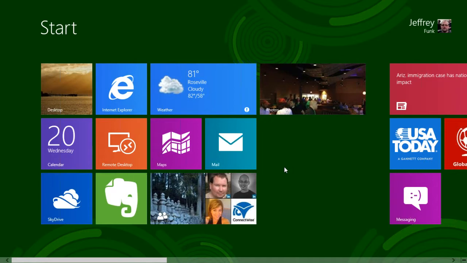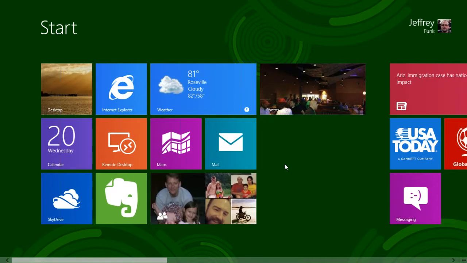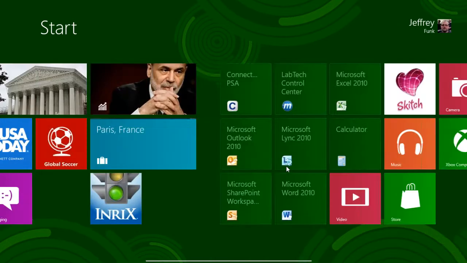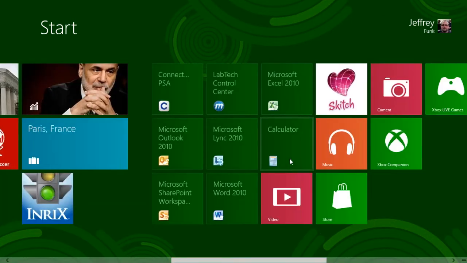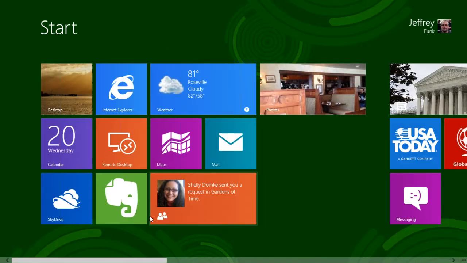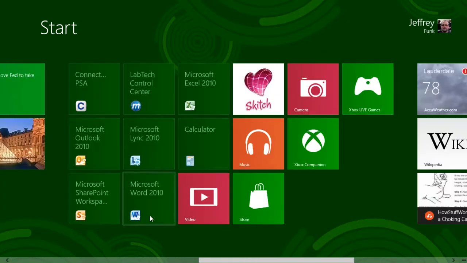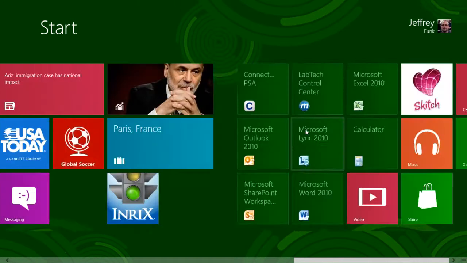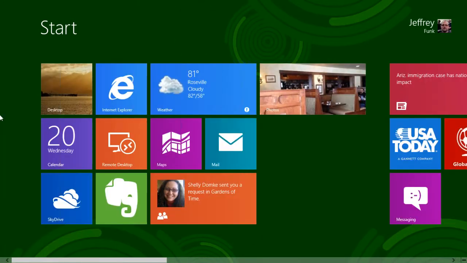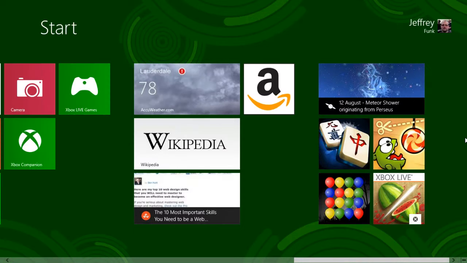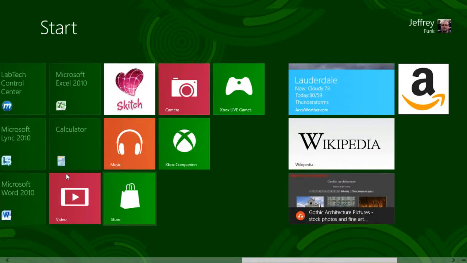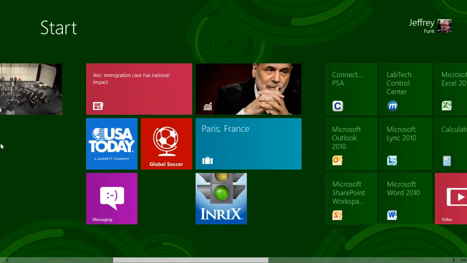But on this screen, on the main start interface, the Metro interface, I can use my finger and scroll across. But if I just have a mouse, the roller on a mouse, if you have a roller mouse, that is what is moving that around. Gotcha. But because I have a roller mouse, if I just wham my mouse to the left or right, boom, boom, boom, it's actually moving the screen as well. You don't have to have a roller mouse. You can actually still use your mouse without touching a button and move the screen inch by inch.